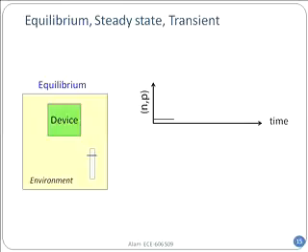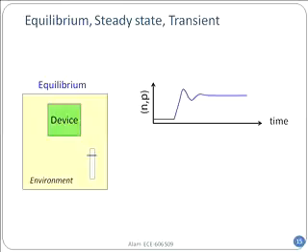So all of a sudden, if you increase the temperature, then the number of electrons might change from one value to another. Let's say in the equilibrium case, this was your electron and hole concentration. As you increase the temperature all of a sudden, electron and hole will go to a new value. So this is a transient response, but eventually, if you keep the temperature the same, it will reach a steady state.